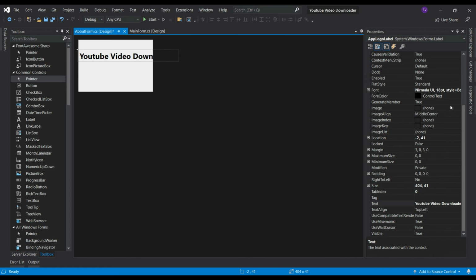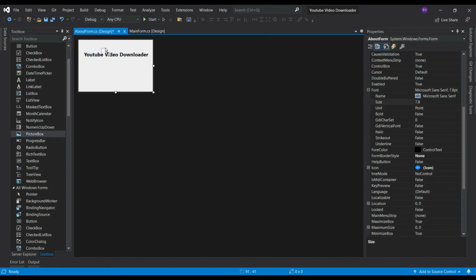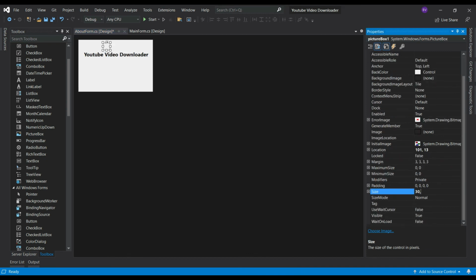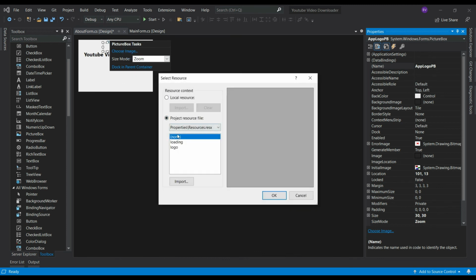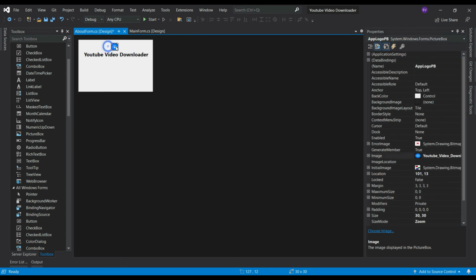Okay, let's resize this. Also, let's add in our logo. So let's drag in a picture box. Let's resize this to 30 by 30 and change its name to app logo picture box. Let's add in our picture. Change the size mode to zoom and choose the image. Let's bring it to center.